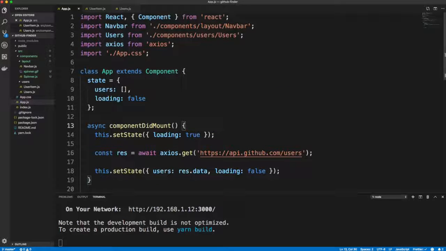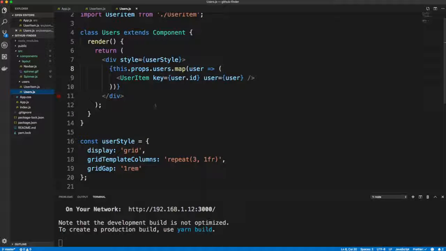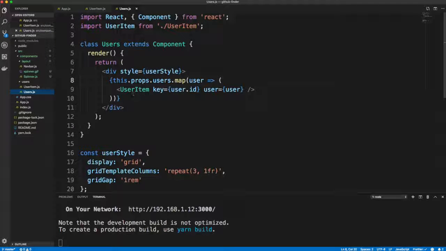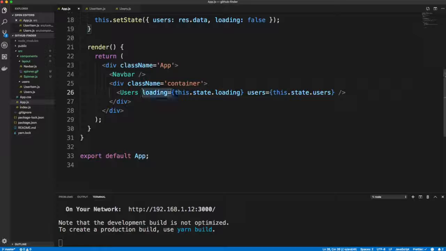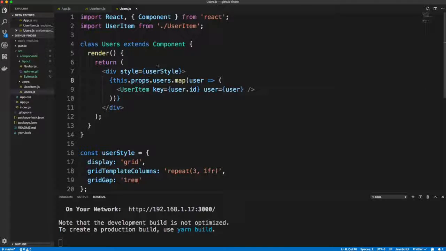So now I'm going to go into users.js, and remember, this users component, if we look at app.js, got passed in loading and users as a prop. So we have a couple things we need to do in that case. One thing I think we should do is turn this into a functional component, because there's really no reason for it to be a class anymore, because there's no state.